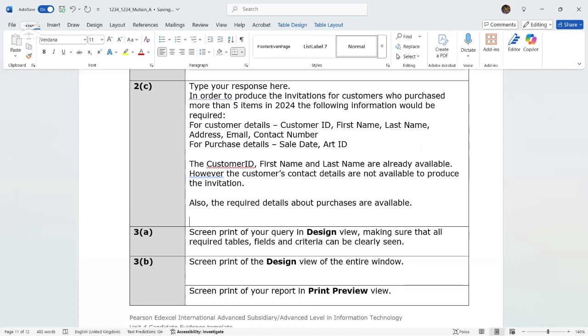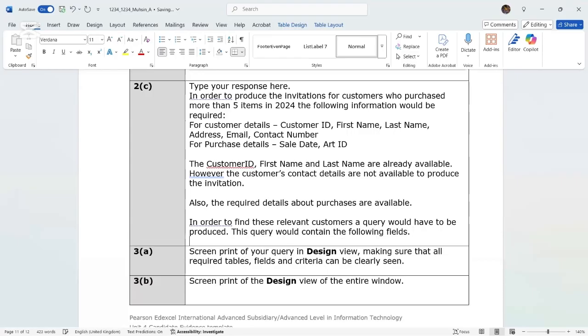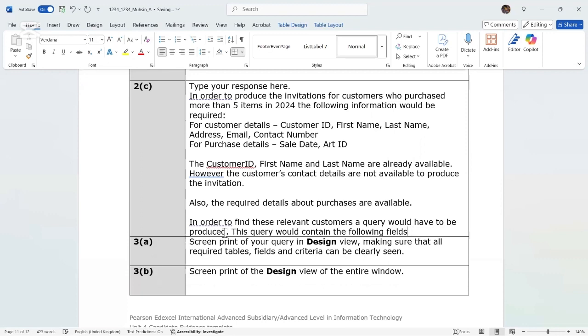You can then go on to say, in order to find these relevant customers, a query would have to be produced. This query would contain the following fields.